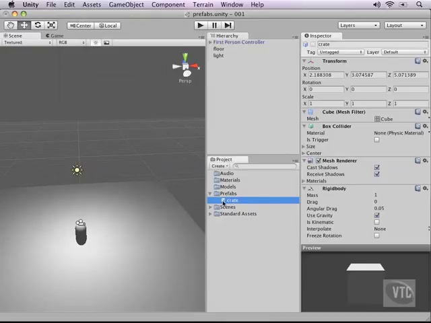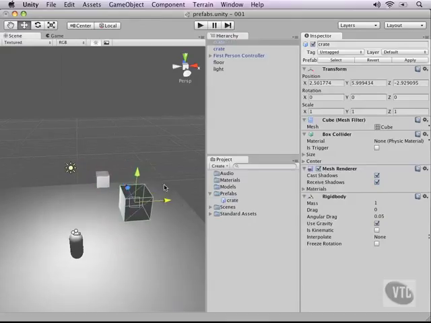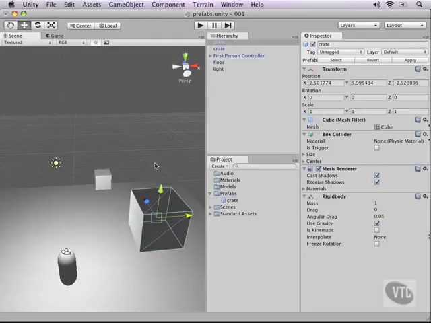Now, wherever we want, we can add a crate into our level and have fun with them as we want. Now, say that we want to change the mass of a crate and to make it a little heavier, then we can simply select it in the scene view and then go to our mass, change it to, for example, 2.